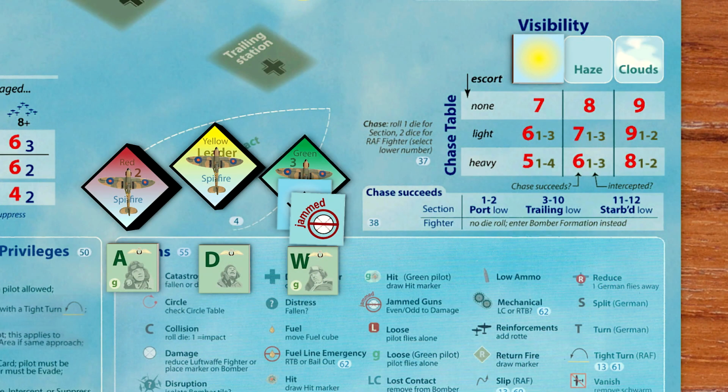Now it's Douglas and yellow 3's turn to attempt chase. We roll 2 dice, and it's a 4 and 9. The 9 is discarded since we take the lowest number rolled. A 4 means the chase attempt did not succeed, but it is high enough that the German fighters do not react.